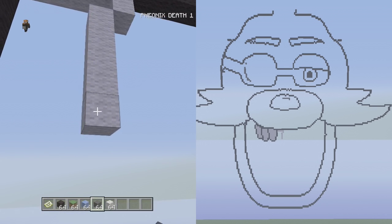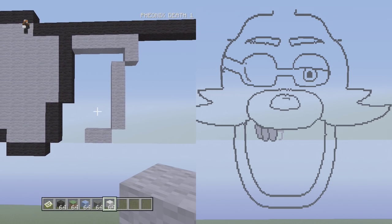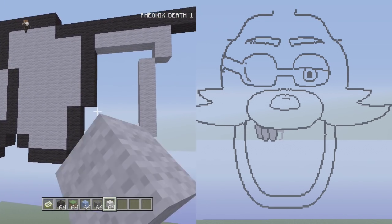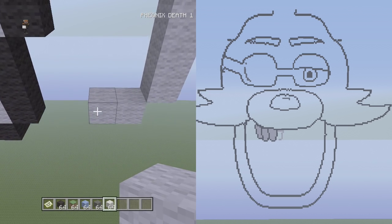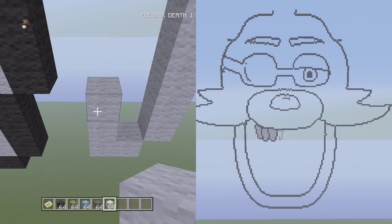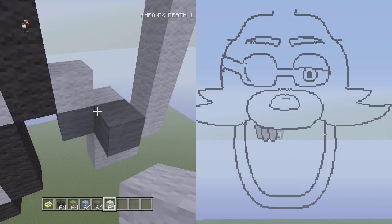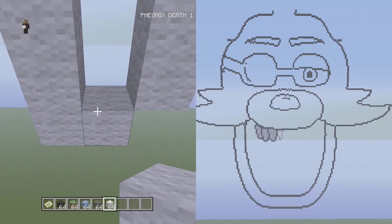Then we're going to go down into the left, two flat pieces of white wool. And we're just going to try and close it in like we usually do with the other teeth we did. So we're going to go to the left block and the two flat we just placed. We're going to put two on top of it. One, two. Then we're going to go up and to the left one. And everything in here can be filled in, so let's just do that.